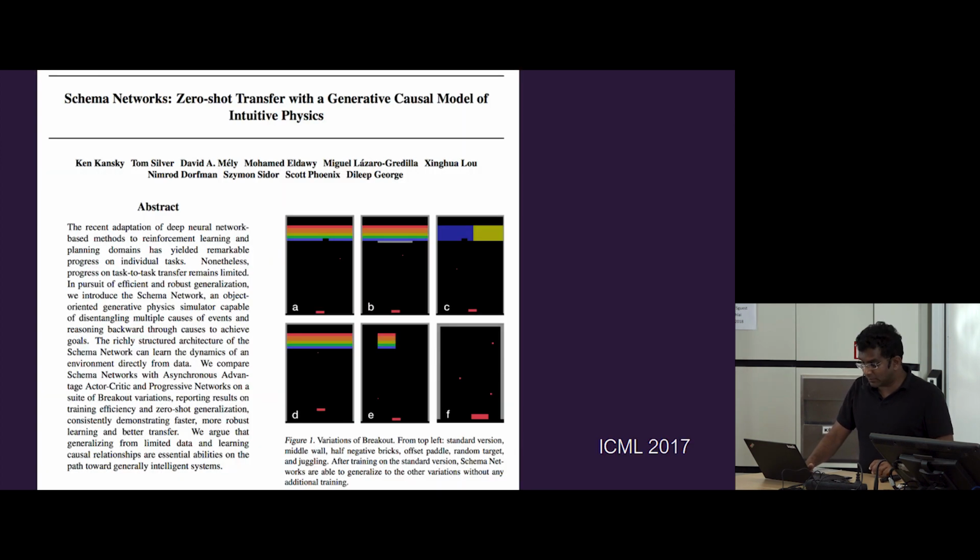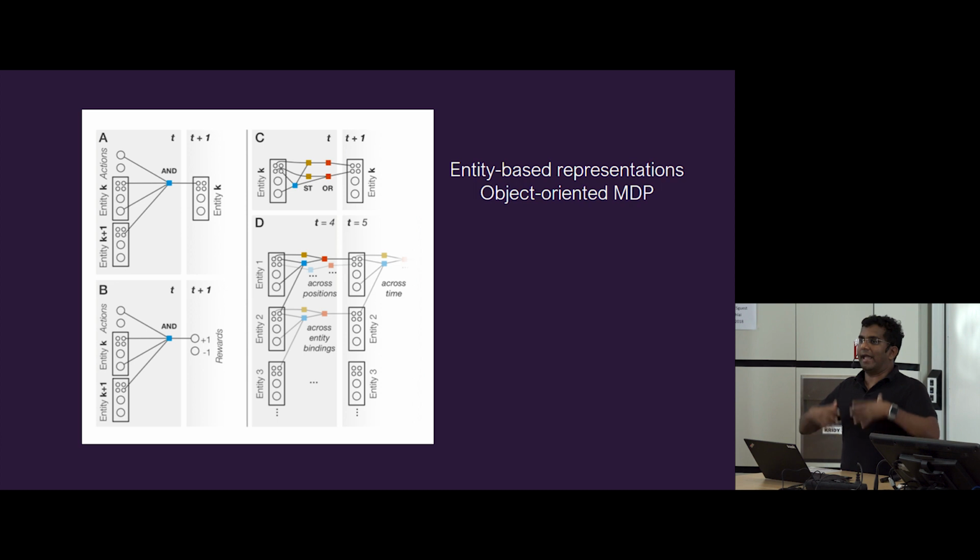So we published a paper in ICML last year about our approach to solve this game learning problem compared to deep reinforcement learning. And our approach is called Schema Networks. What's different in Schema Networks is that we are trying to build a causal model of what is happening in the game. We want to understand that there are objects, there are interactions between objects. We want to understand what the effect of interactions would be. So those are the things that go into the model. And finally, the end result is a graphical model that is learned, and you can call it an object-oriented MDP, a Markov decision process, and it has entity-based representations. Rather than thinking of the world as just pixels, it thinks of the world as having objects and interactions between them and having cause and effect.